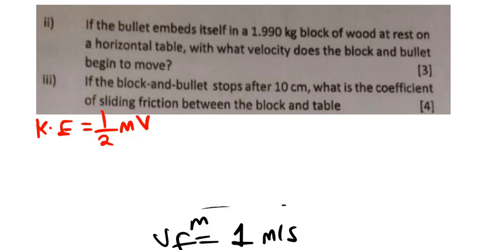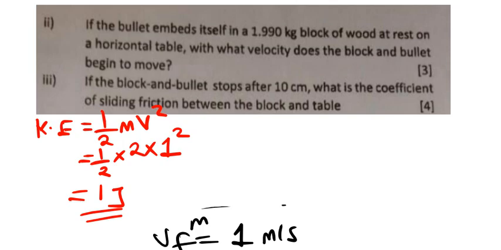Okay, multiplied by v squared. V final squared. So what did we have? Half multiplied by what was the mass, the total mass if the block and the bullet stops. So the total mass of the bullet and the block, we found that it was 2, multiplied by the v squared. What is the v squared that we have? From finding it, the final velocity at which they are moving is 1 meter per second. Okay, so we're going to square that. Now we still have 2 divided by 2. Okay, 2 divided by 2, that is just the 1. So we're going to have 1 joule as the kinetic energy.